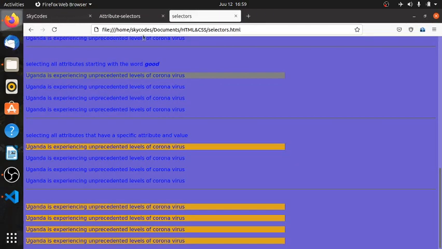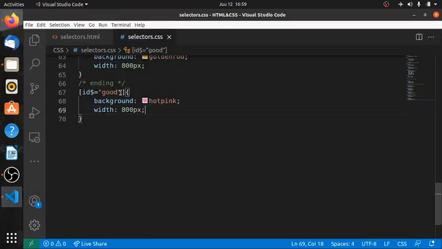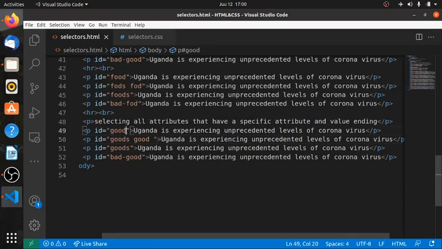So when we come and refresh our page here, we need to change this word. We can call it goody, such that we have them different.